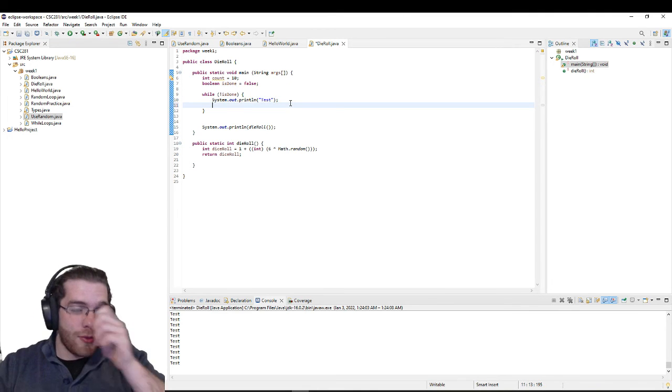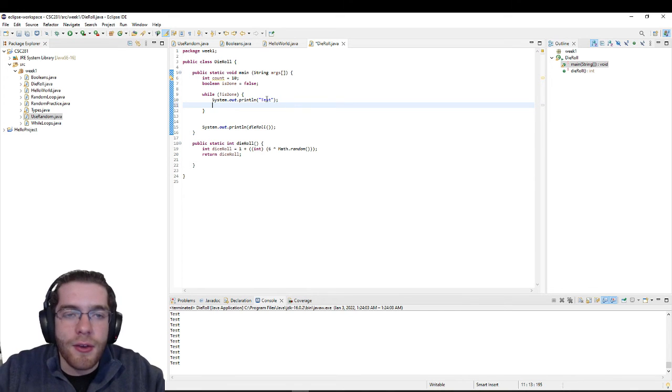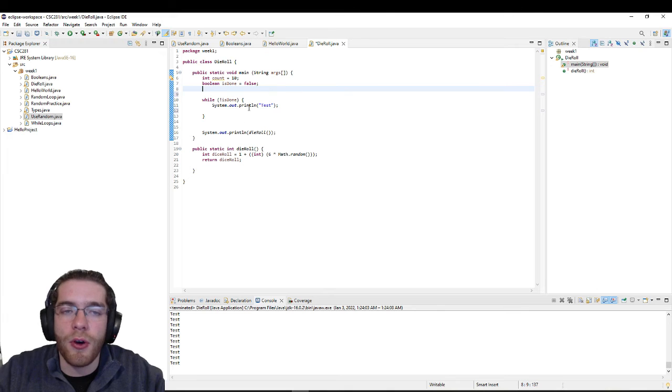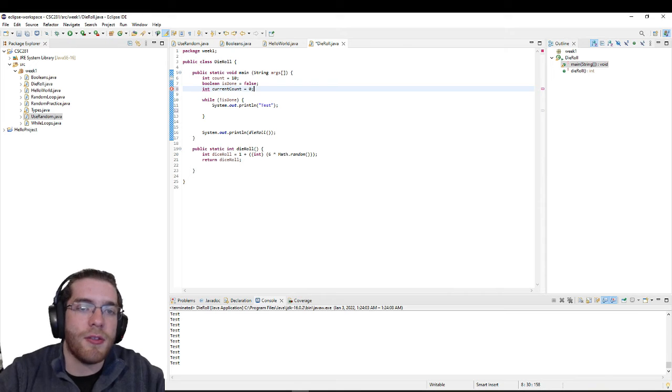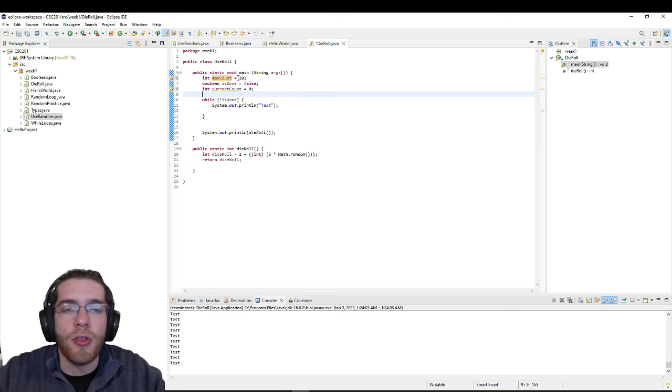So what I would like to do next is to try to make my program stop the while loop first. And the way that I can do this is to try to implement this count variable. And this count variable that we're looking at here is supposed to track how many times we are supposed to roll our dice. But we'll notice that we don't also have a way to check the current one that we're on. So what I'm going to go ahead and do here is say current count, and I'm just going to set that to 0. And maybe I'll call this max count so that we can differentiate. So the max amount of counts that I have is at 10, and the current count I have is at 0.